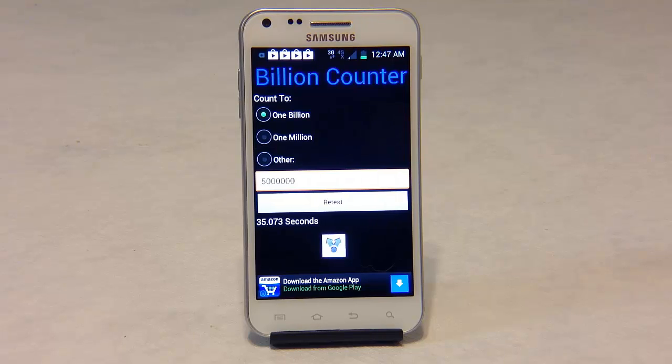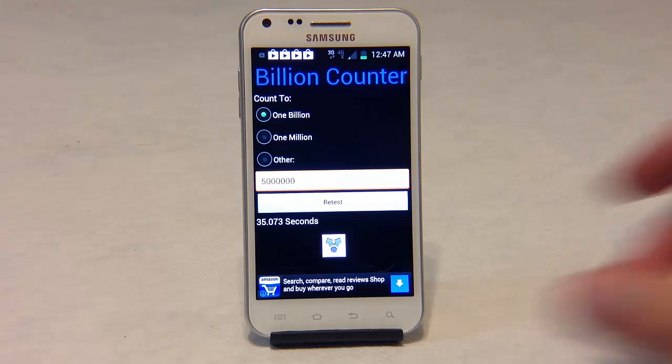Okay, so here we've done the Billion Counter Test app. It came in with 35.073 seconds. Not bad.